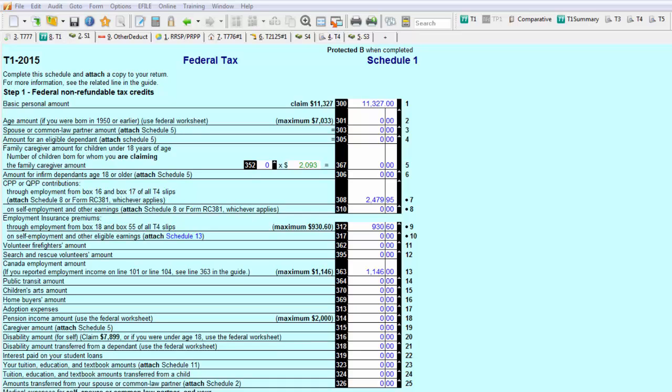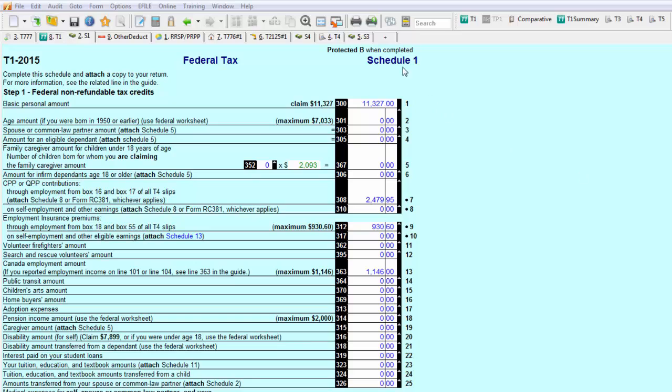Now, you've probably heard of a lot of tax credits: "I get a credit for that." What is a tax credit? Tax credits are different from deductions in that they're offered as a deduction from the federal and provincial taxes. A lot of the provinces have very similar deductions and credits, so you will see that in a minute. Tax credits themselves are not reported on the T1 itself. They're not reported on that jacket, those first 4 or 5 pages. Those are actually on Schedule 1.